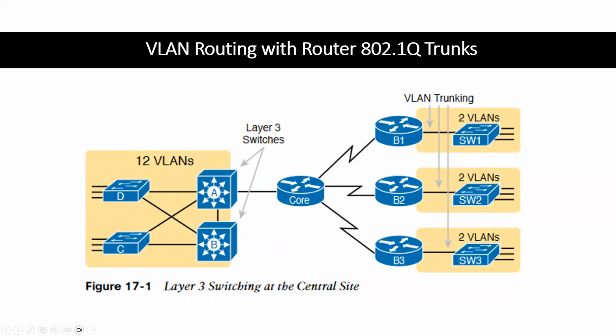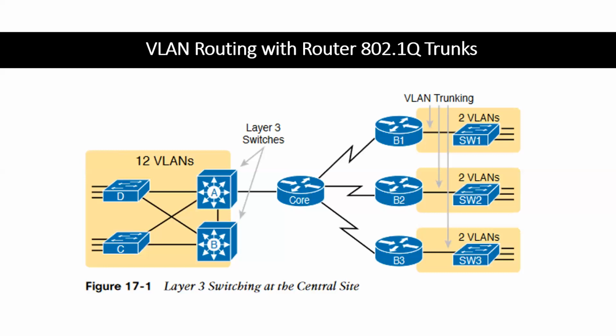So, VLAN routing with 802.1Q trunks. There are a couple of ways to do it. You can see the picture, but let's talk about it. There are four different categories, four different ways to do this. We can use a router with an interface on it and a cable connected to it, and that cable is dedicated to each VLAN on the switch. Is that efficient? That's up to the administrator or engineer, because the great thing about Cisco or any infrastructure device is that it's going to let you do whatever you want. You're the designer, you're the architect.